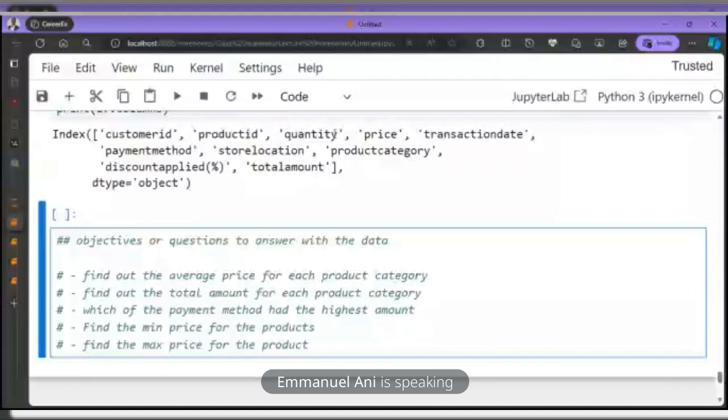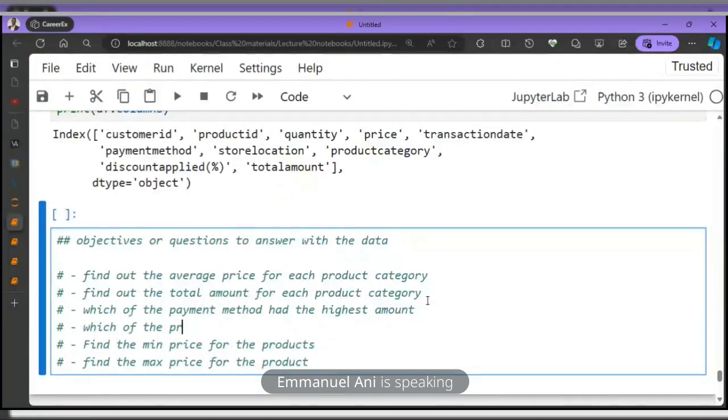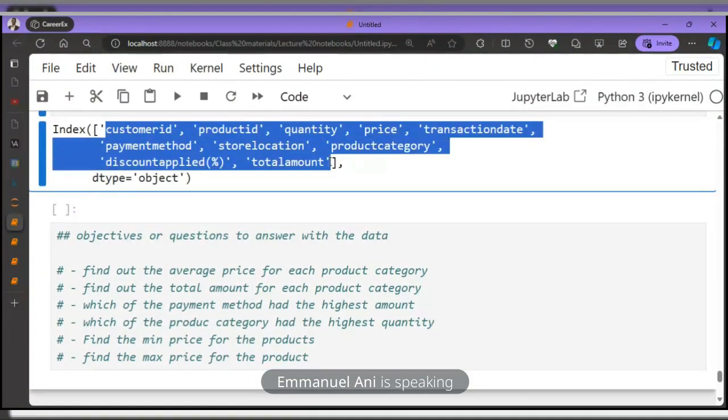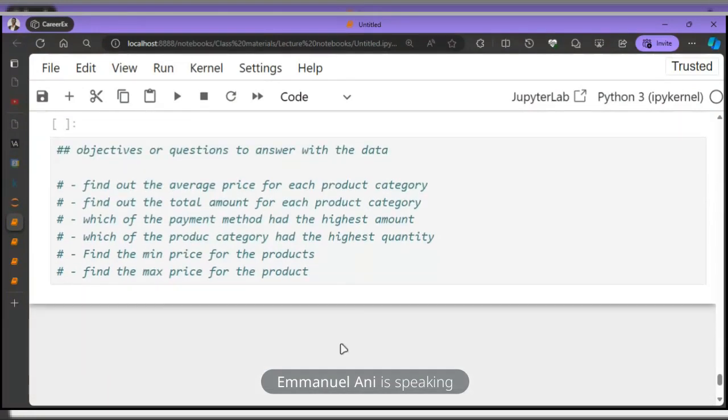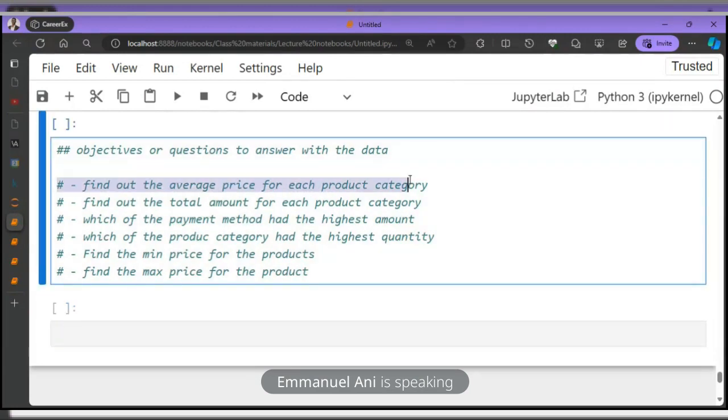You can also say, which of the product categories had the highest quantity? All right, these are just a few questions that we can try to answer with these variables we have here, right? Now, the first question: find the average price for each product category.